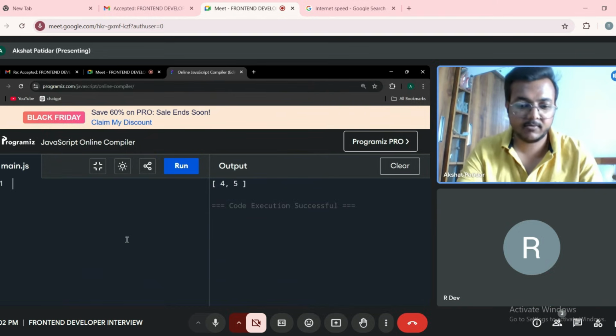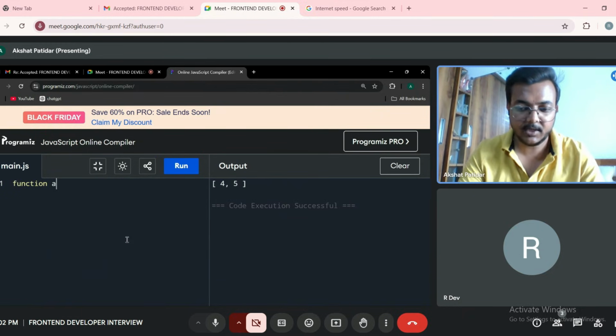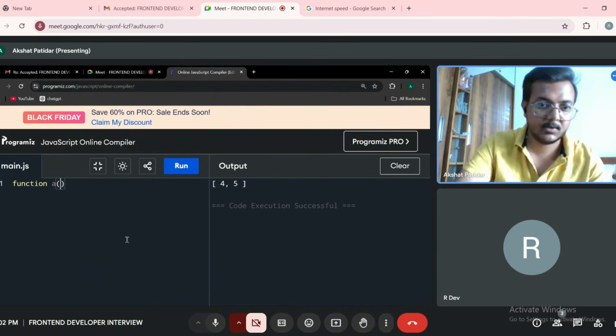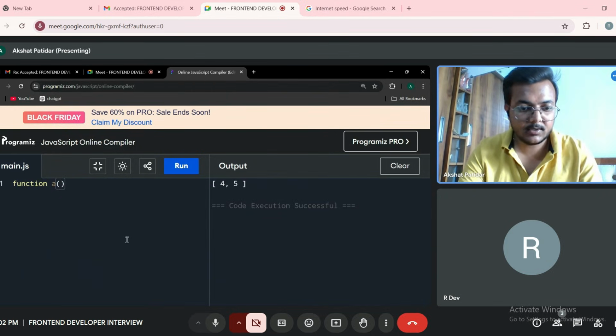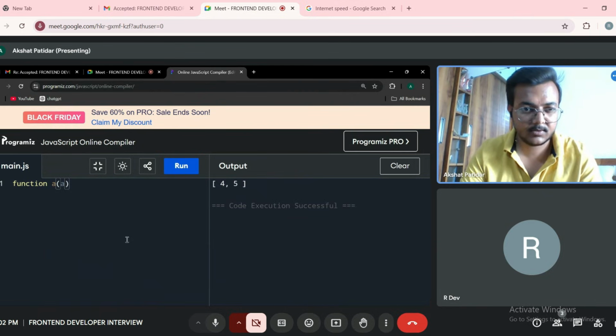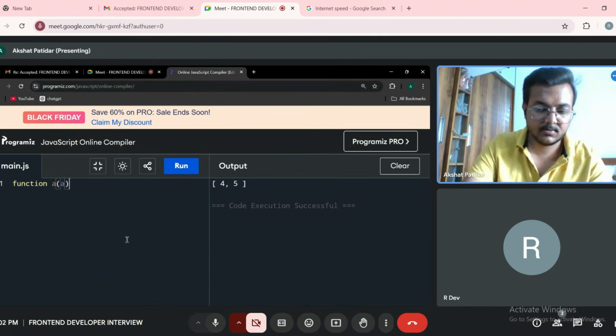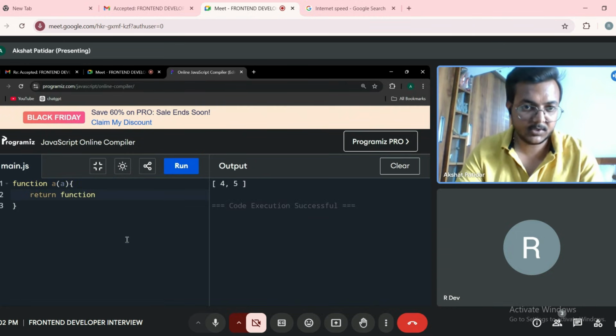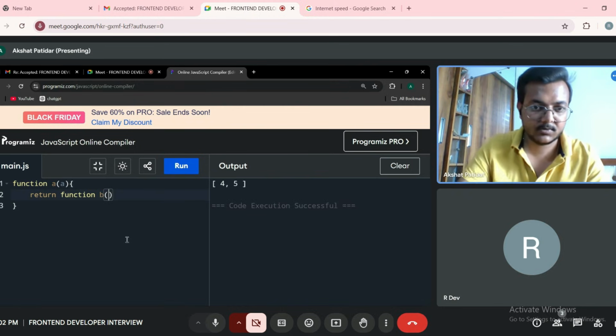So basically, we have a function with some name a, and have a parameter a, which returns a function and function b.